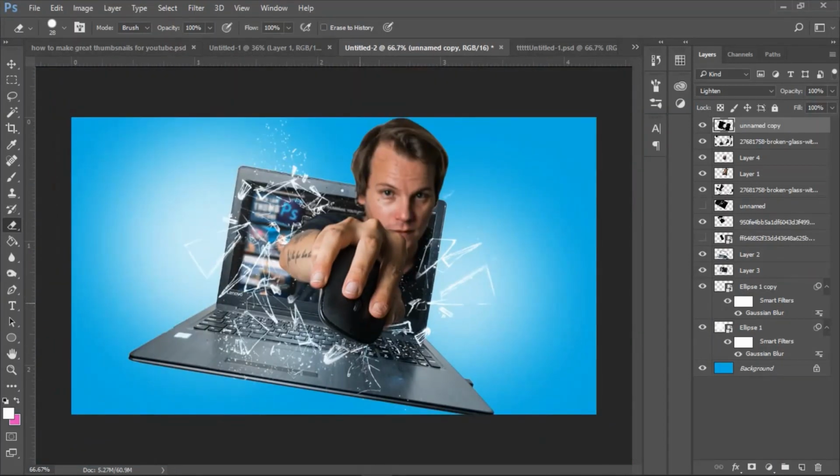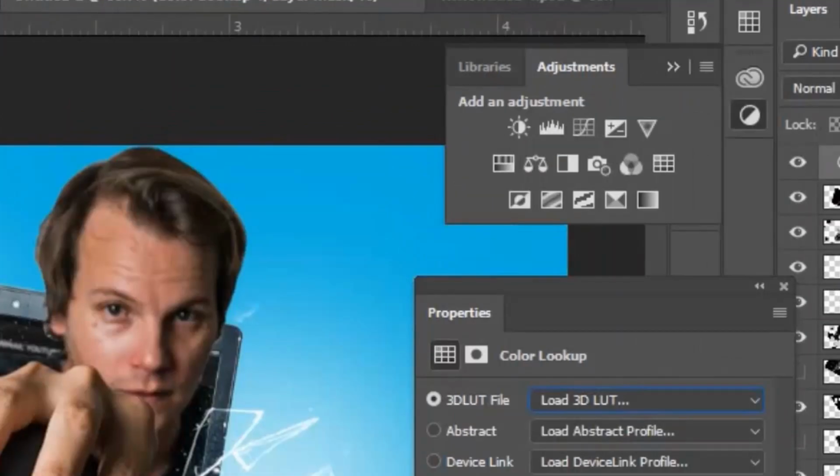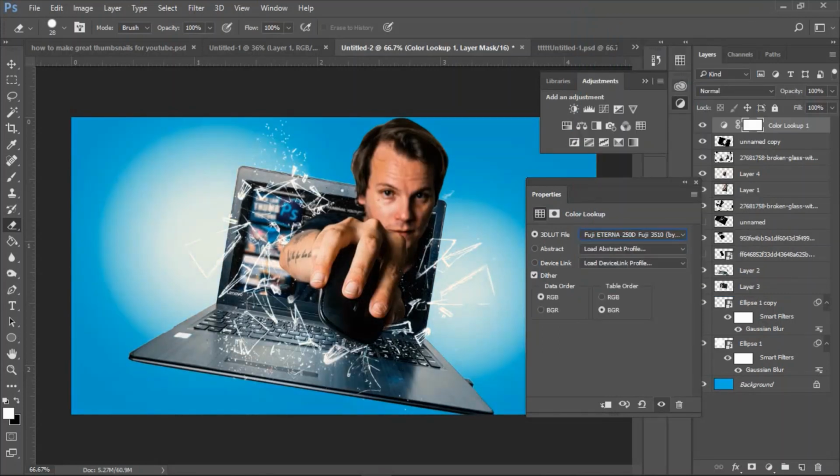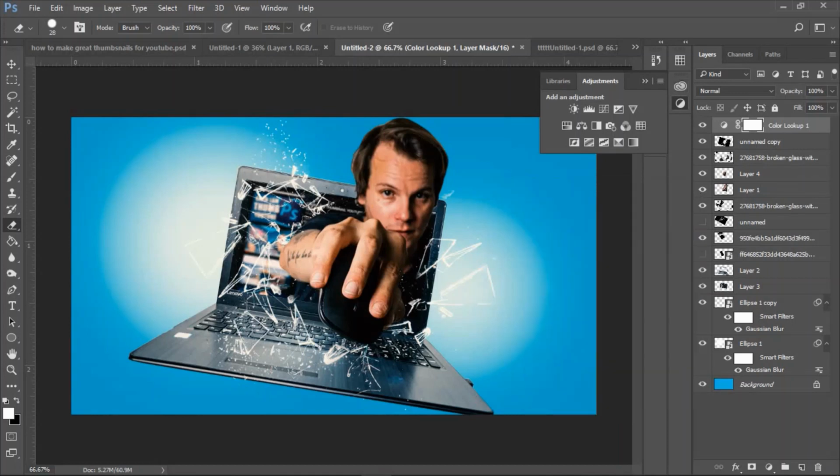Now it's starting to look quite good, but I'm not done just yet. I'm going to go to my layer adjustments and then add a quick lookup over the whole image to make it pop just a bit more. Here I chose the Fuji Eterna lookup table. I'm gonna go back to my adjustments layer and dial down the opacity to make it blend just a bit better. And just look at that, so much better now.